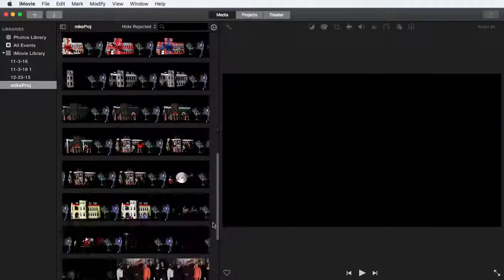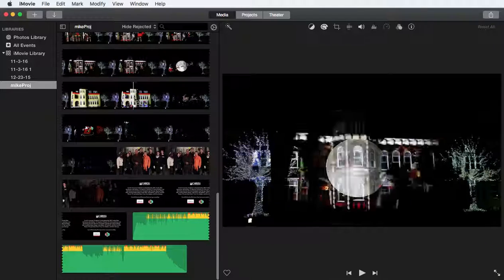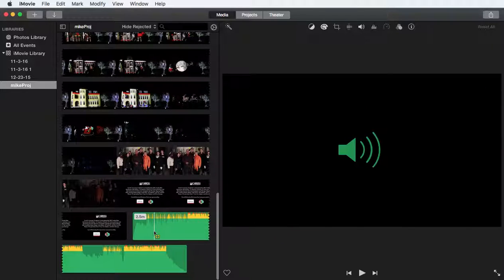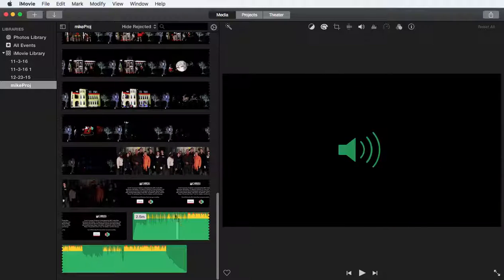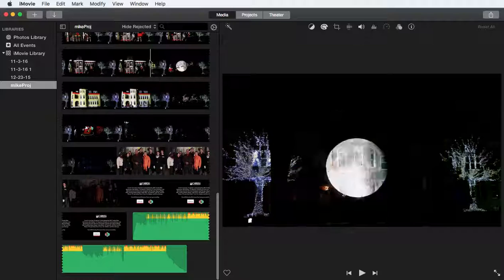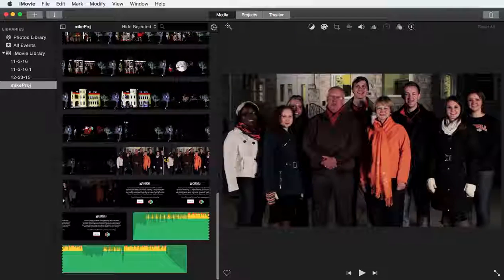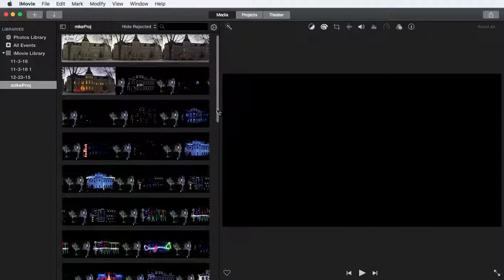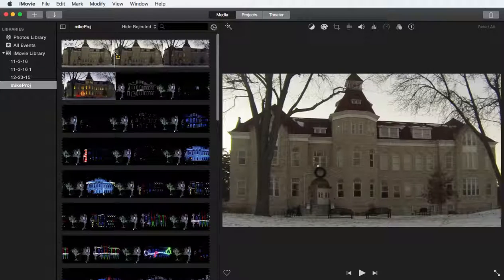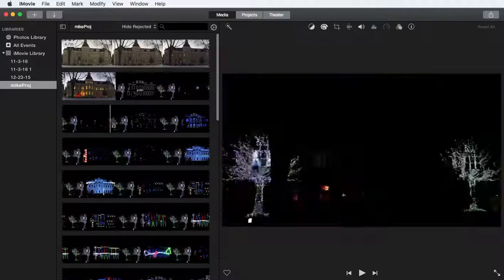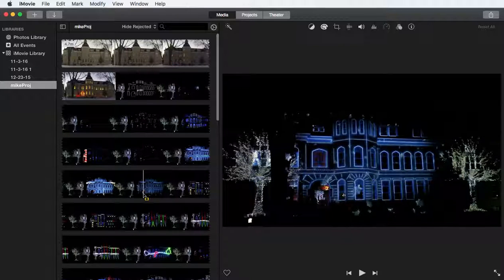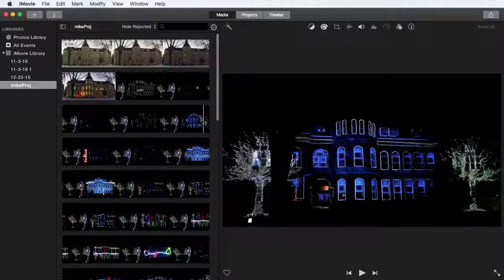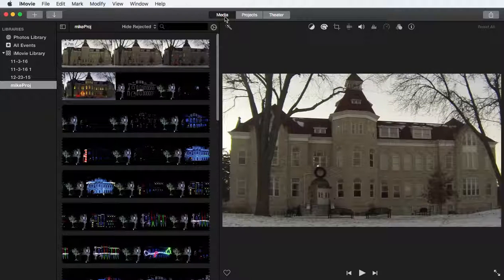When I scroll down with the scroll bar, here's my video and here's my audio. So I've got two files in there. Depending on what I scroll over, you'll see that the viewport changes based off of where I am scrolling. So I can easily left click and drag and look at the footage that I may or may not want in the final edit. Okay, so you've got those three panels, and that's all located under the tab called Media.